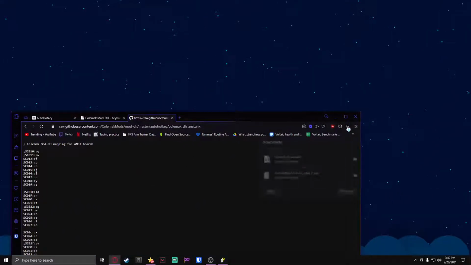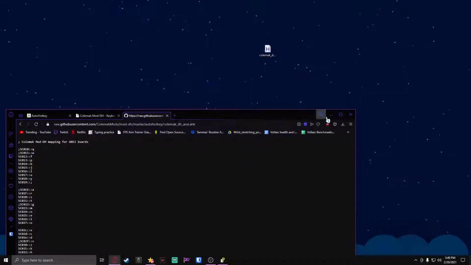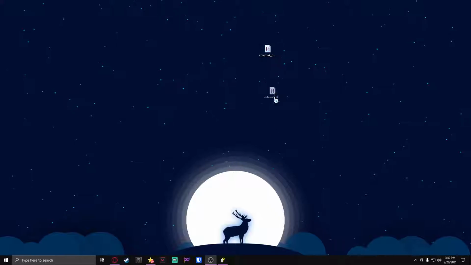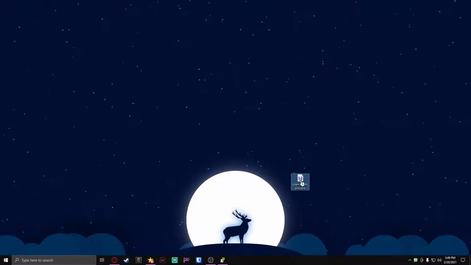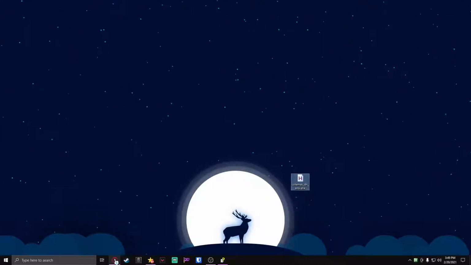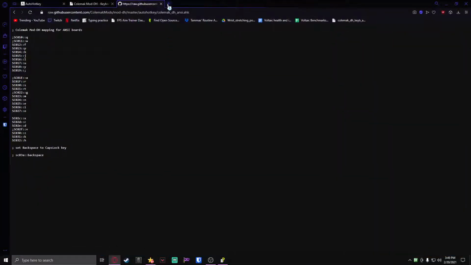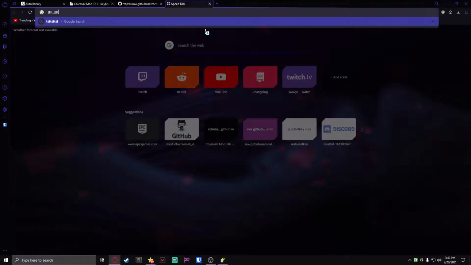And then once you have this, you just want to drag this .ahk to your desktop, and this is what you'll use whenever you want to run it. So I'll click on this, and now you see that this thing pops up in the bottom right. That's kind of important for turning it on and off, but you can see pressing this, I'm pressing F right now, and all this coming up is T, pressing R, this is P, and the actual P is that.